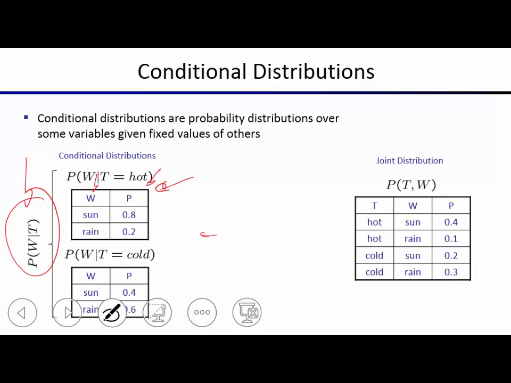Now we'll see a little trick to compute those conditional distributions from a joint distribution. Keep in mind, we already know how to do this, right? If I gave you the joint distribution over here and asked you to compute the conditional distribution W given T, you could do this as we did on the previous slides. You could say, well, I need to compute 4 entries total. Let's compute 1 entry at a time, fill them in, and be done with it. But there is a slightly quicker way to do this, which we'll see often later, and you'll actually implement this in your project 4, which will be a few weeks from now.